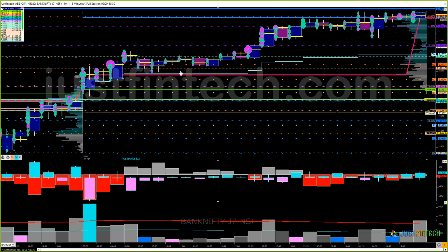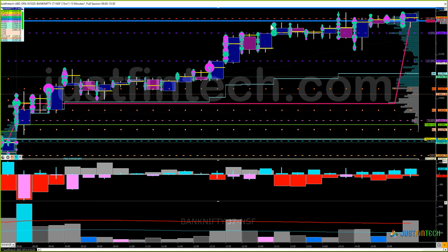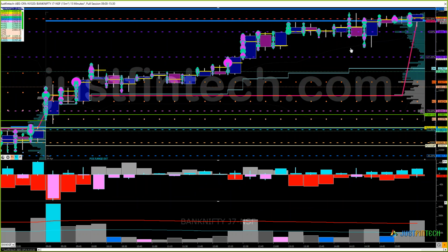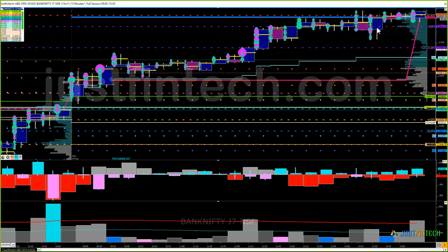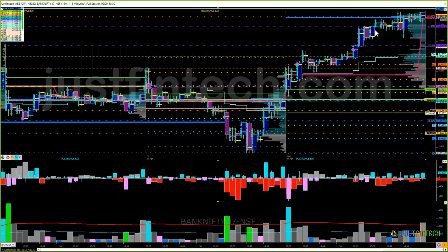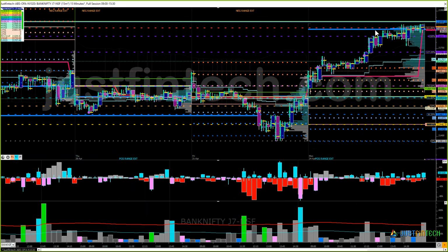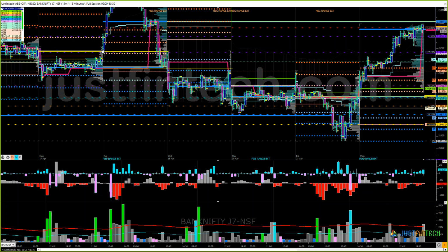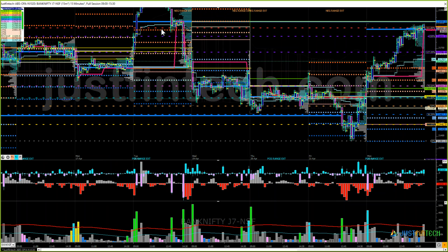Now on the 15 minute, again the same thing. We get a no supply and no demand formation, and the breakout of that. Again we get a no demand, a push above that. When it tries to probe down, there is no supply, and we are not closing below this no supply low ever. So a nice build up from here. Though the delta was negative, they were ramping the prices higher. The momentum was quite good, and it fell short of the VPOC of this day, which is from 18th April.